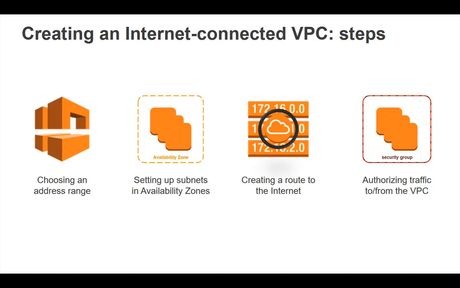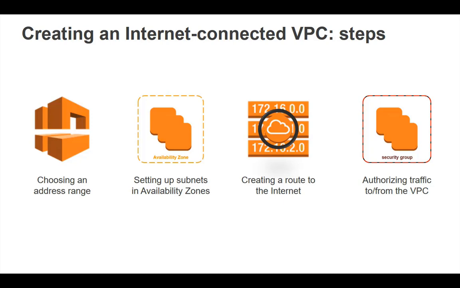So when you create an internet connected VPC, there's a few things you're going to have to do. You're going to have a public IP address for the machine, otherwise you're not going to be able to route to it. You're also going to need to choose a range of IP addresses to define your entire network. Once you have that range of IP addresses defining your network, you'll carve that up into what we call subnets, or smaller ranges of IP addresses. And what people tend to do is separate subnets generally by internet access. So you'll have one subnet or range of IP addresses that can access the internet, and you'll have another range of IP addresses which has machines in that don't access the internet. So you tend to separate subnets like that.